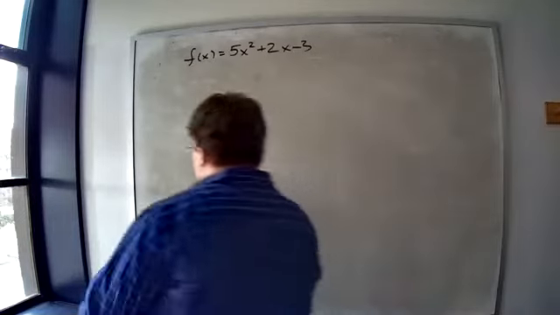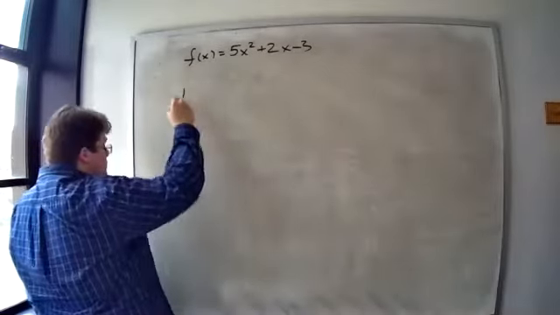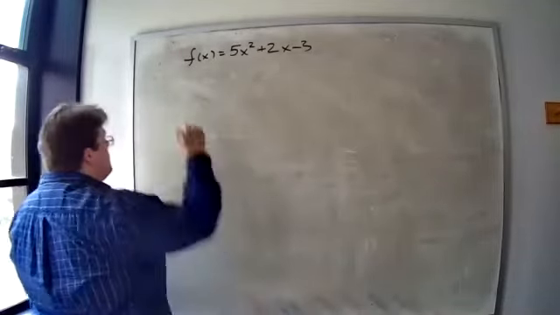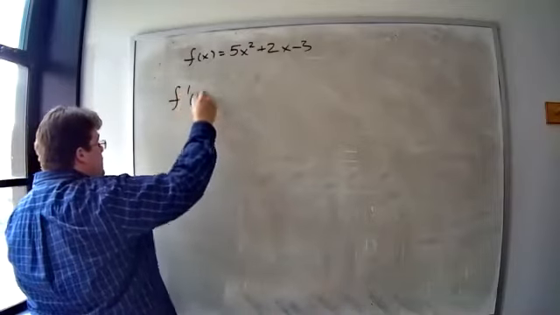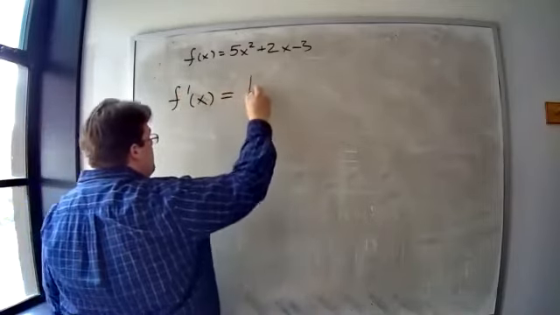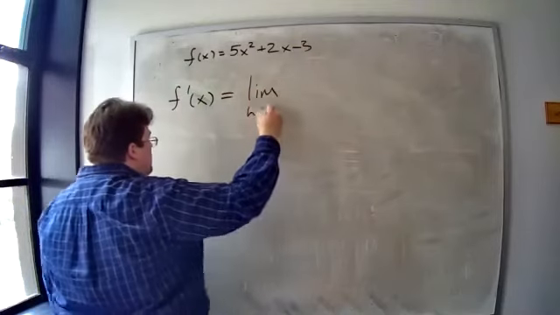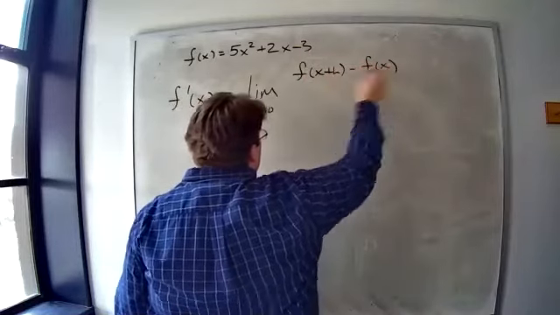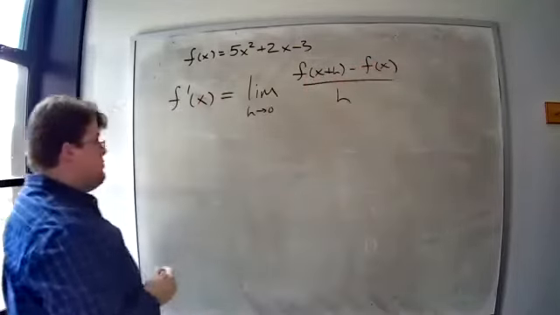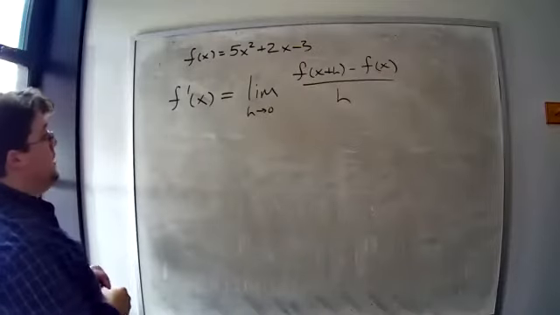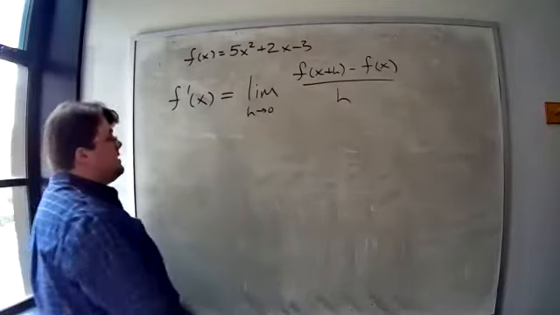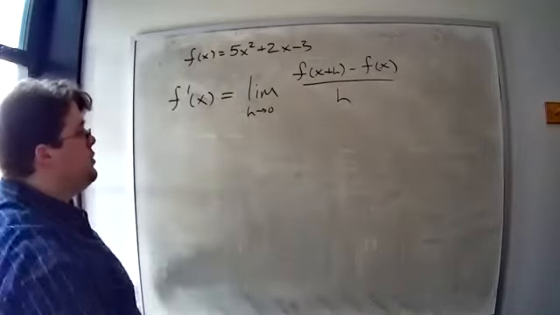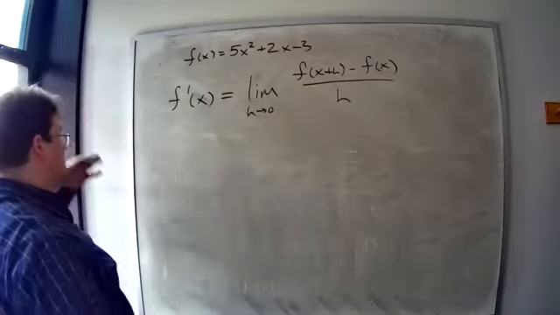So what is the definition? Well, the definition says f prime of x, a new function, equals the limit as h approaches 0 of f of x plus h minus f of x all over h. And to set this up, we found slopes of secant lines, and then in the limit, we saw that they approached slopes of tangent lines, which we wanted.